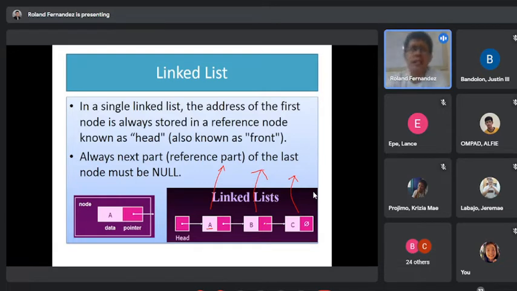So usually in data structures, duha jud na siya ka implementation. The code can be implemented using an array or the code can be implemented using a linked list. Human naman ta sa array, sunod na ang linked list. And all the other abstract data structures will be based on the implementation of the two. Diri ra jud na siya. It can be based on an array or it can be based on a linked list. Sige, so let's proceed.